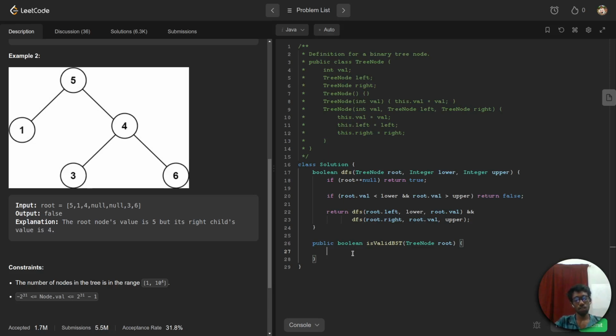Now what we need to return from here, we just need to return the DFS with the current root and the initial values. I put the Integer class. I haven't put the primitive int. I just put the non-primitive Integer class, because if I do that, I can pass null here.